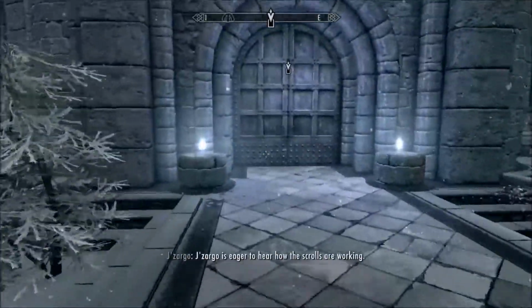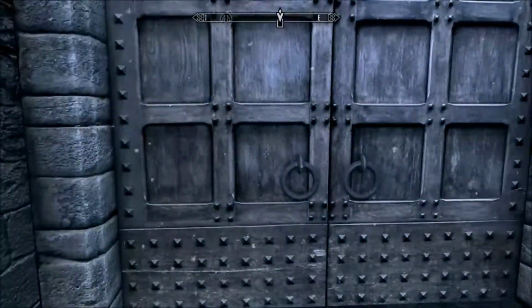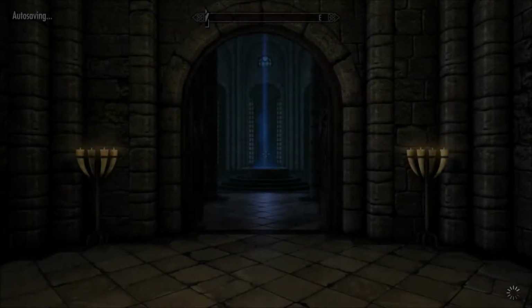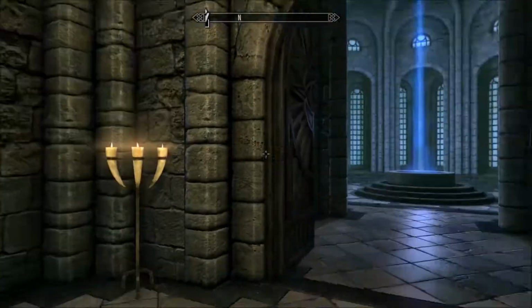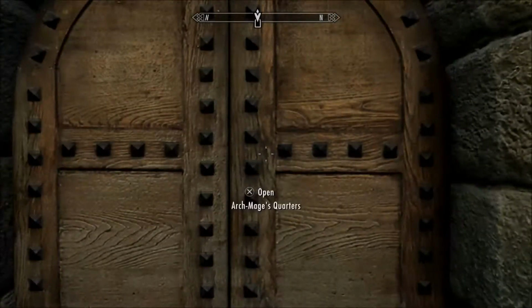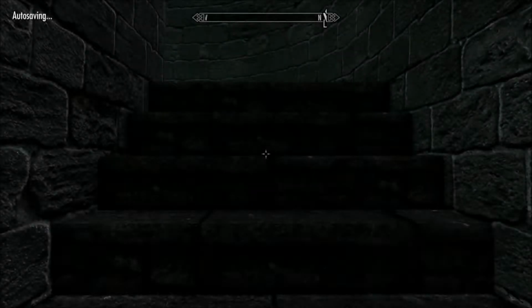These scrolls are working. If it's within 3 days, you can cure disease with a cure disease potion. Okay, that could be good. Right, Archmage. Let's go to Archmage's place and see if there's a cure poison or cure disease potion on the shelf. If there is, that should do it.